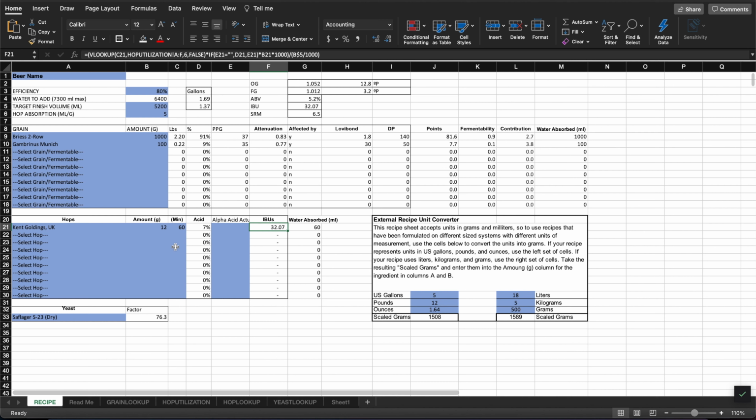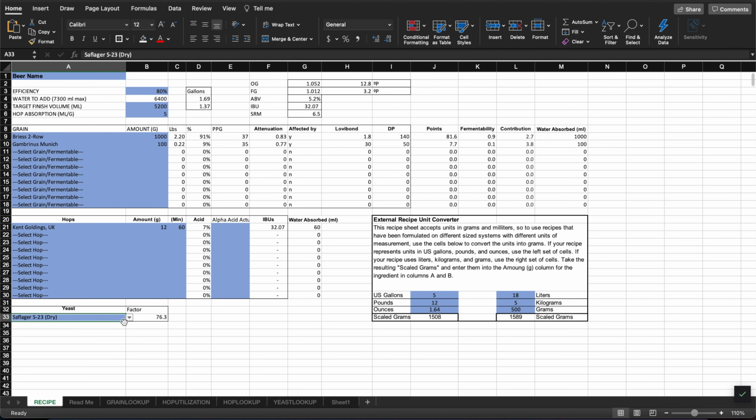If you notice on your pack of hops that the alpha acid is something different than is represented here in this acid column of 7%, let's say it's actually 8.5%, then you can type the new value in here and it will temporarily override the preset amount of alpha acids and recalculate your IBUs to the proper level.